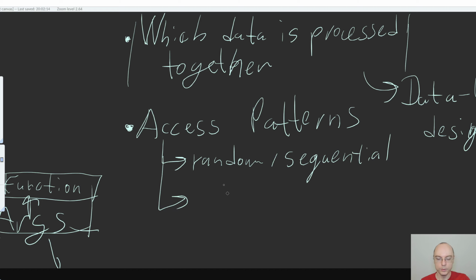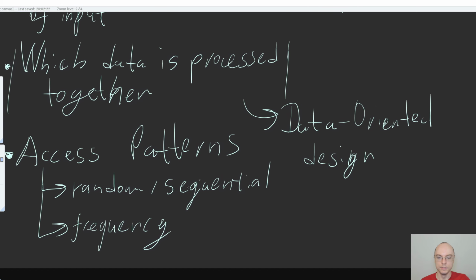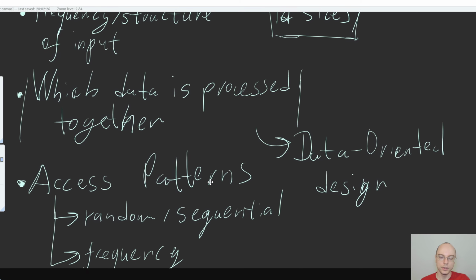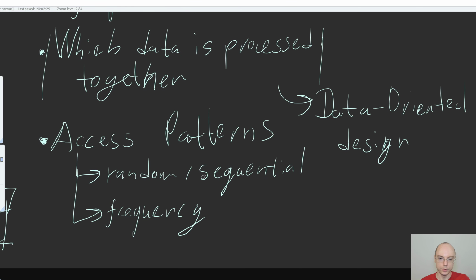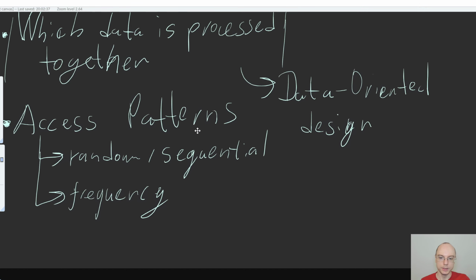And here you can also have frequency. And the frequency one is kind of interesting, because depending on what you're doing and the magnitude of frequency, there are some choices.